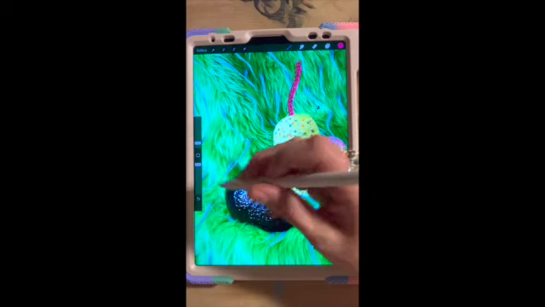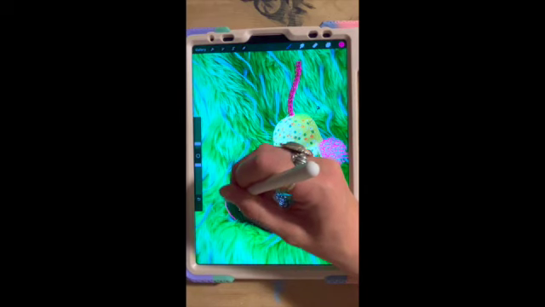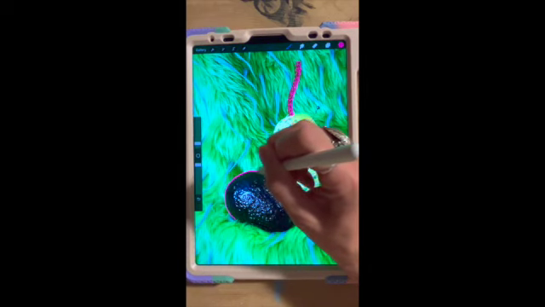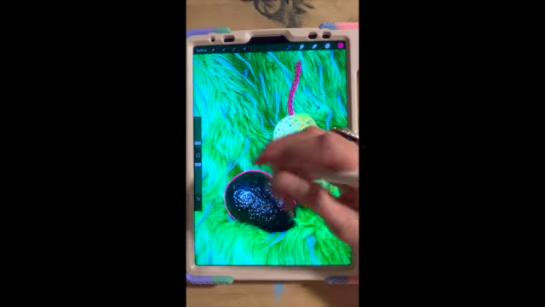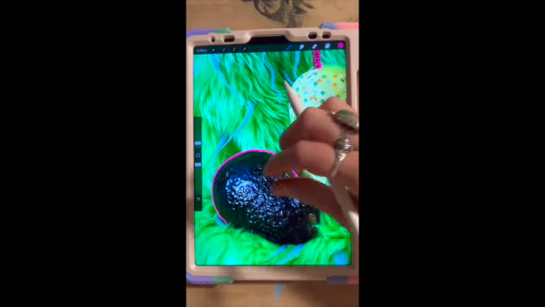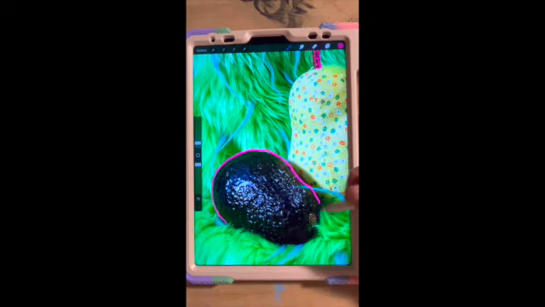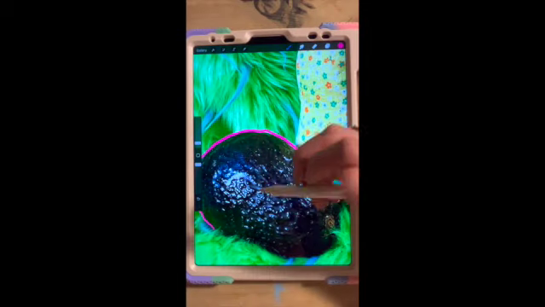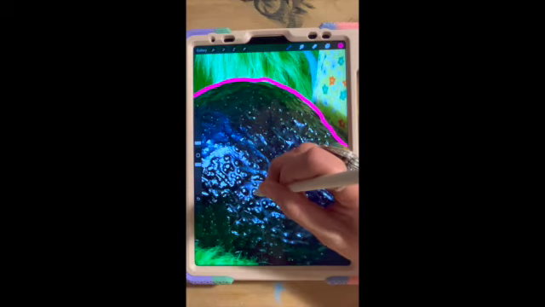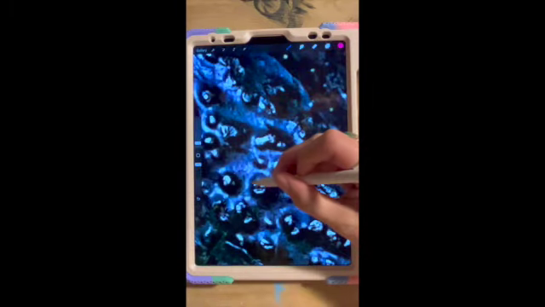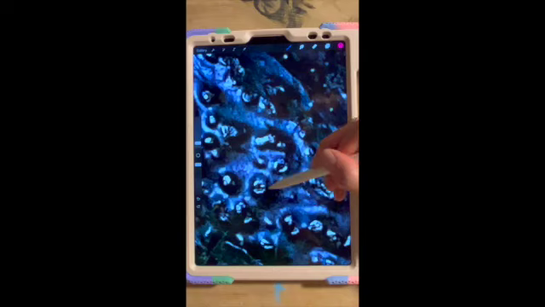So for this avocado, I know that the outline of it is almost pretty smooth in a way, which is interesting because the skin of the avocado is really bumpy, but the bumps are so subtle that it doesn't really show up too much on the outline, although it's not totally smooth. I think it depends on the type of avocado, really. So with an avocado, we're going to bring our light logic into the bumps on the surface of the avocado. Let's look at this. There's a highlight here, and then next to it is a low light or a shadow.